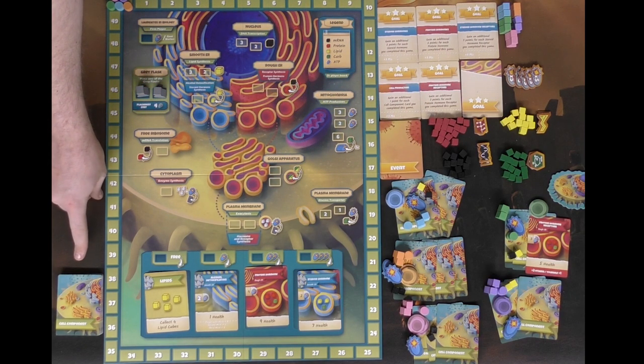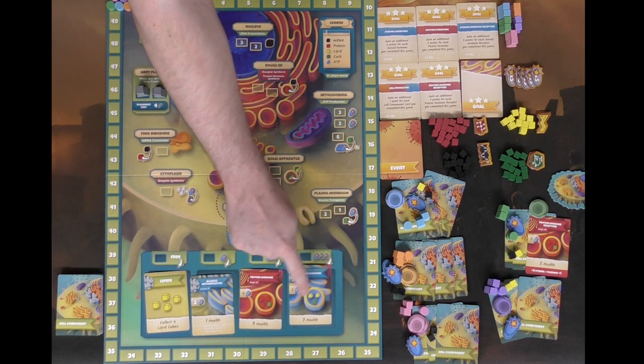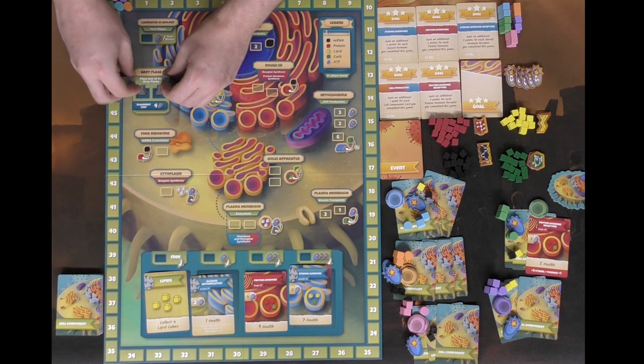These are cell component cards. You're going to shuffle the deck and deal out 4 onto these locations here. Just place the cards like so. Also, go ahead and take the 2 gray flasks and place them on the gray flask area.